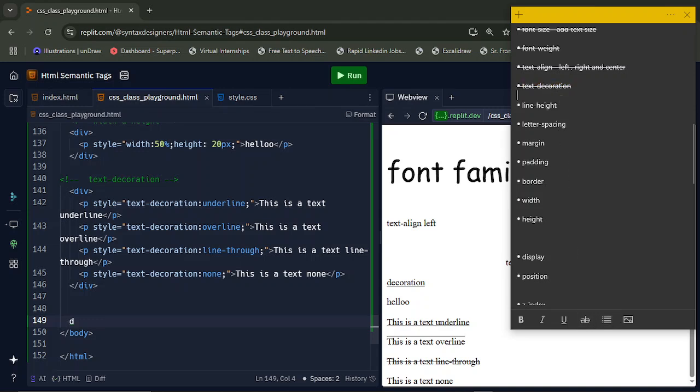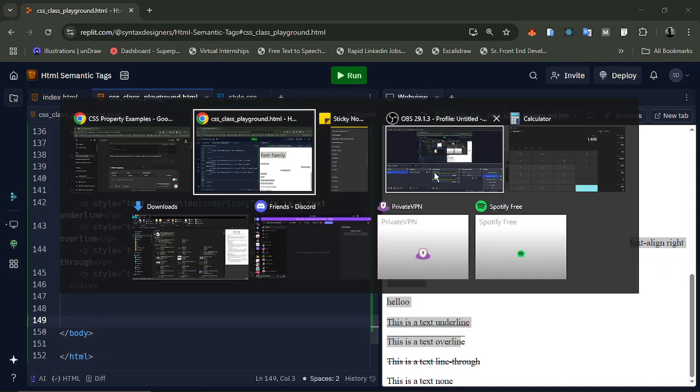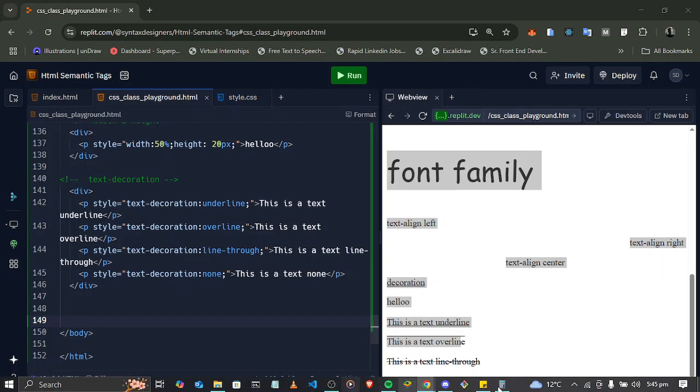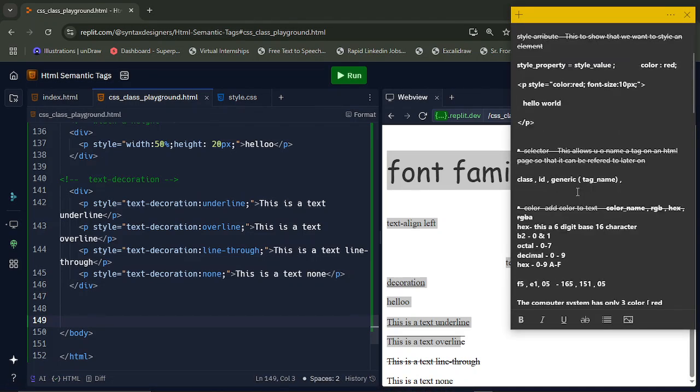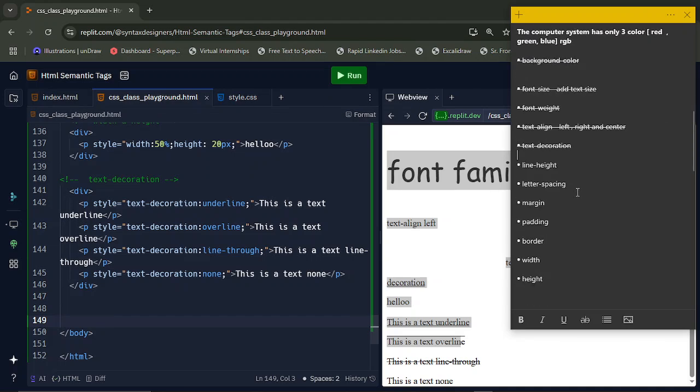Line height. Now line height helps you to control the space between text. So by increasing different line height, for example by default we have this px. Let me just show you an example, it's better to show. So let's do line height.